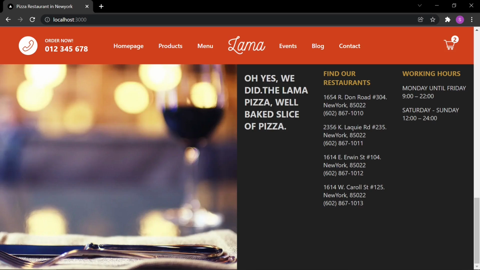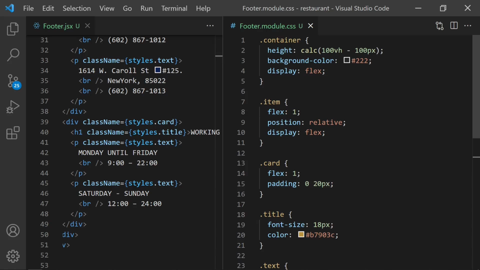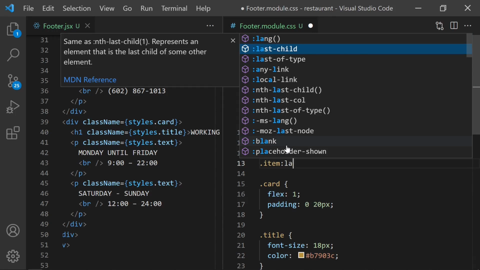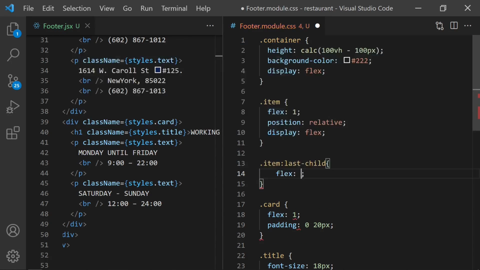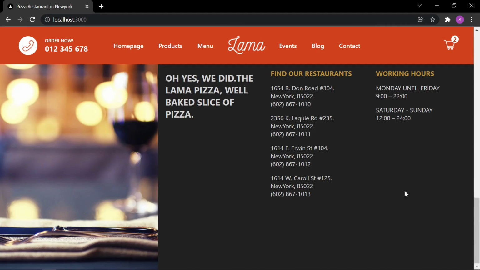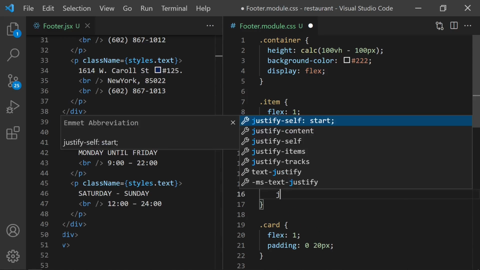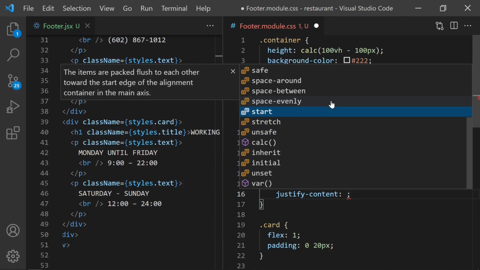Okay, anyway, and nice. By the way, I can give some padding for this second item. Actually, I can change this flex. For this image it can be just 1, and this right side it can be 2. So I will do the same thing as we did before. Remember how I am using second item? I will just use last child, and I will say flex 2. In this case it's gonna be bigger, and I'm gonna give some padding, let's say 50, and I'm gonna separate them like space between.